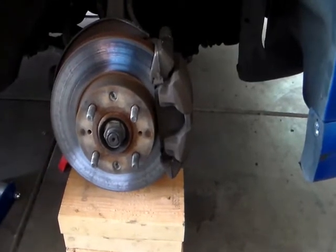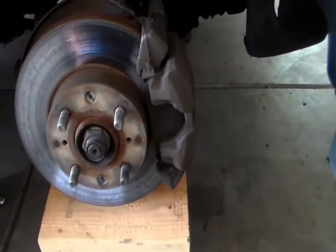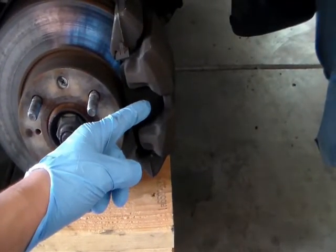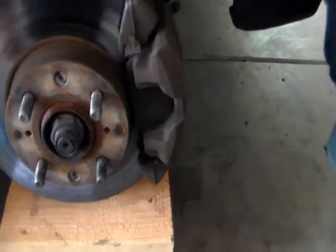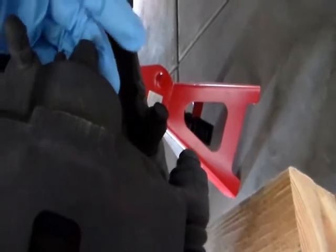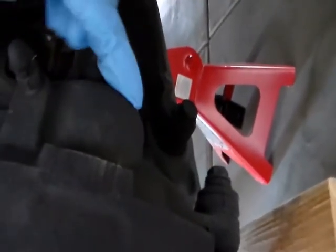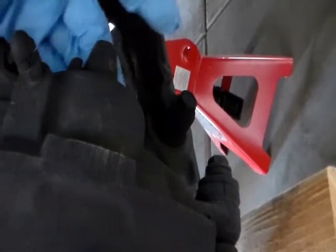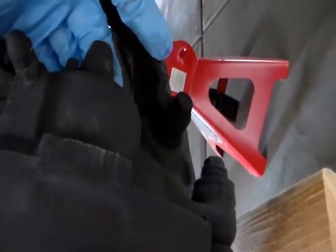I'm gonna use a C-clamp. One side of the C-clamp gonna be pushing up against the brake pad. The other side of the C-clamp will be pushing against the caliper right around this area right here, where my finger is back here.